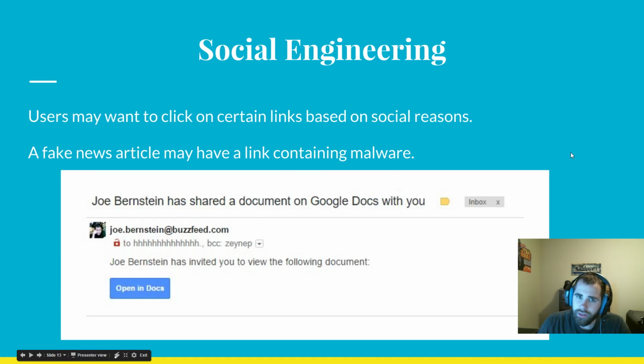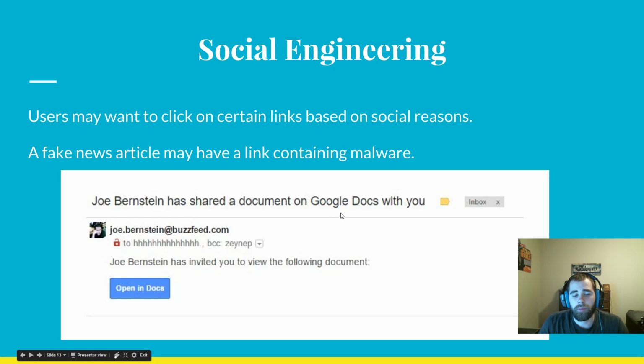And then a recent phishing attack that I've experienced personally is the one where it has a link from one of your contacts. I had one from my best friend saying this person has shared a Google document with you, and they have a link there, and then you click on the link and it asks you to sign into your Google Docs, so you sign in, and well, it doesn't get you anywhere. Now they just have your information.